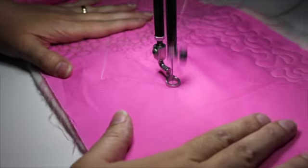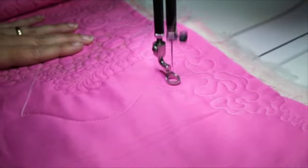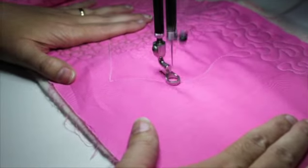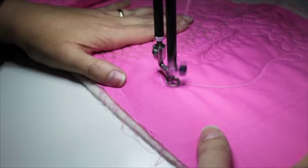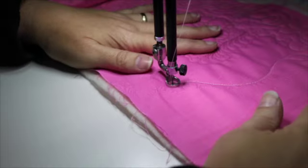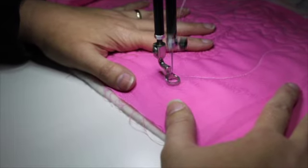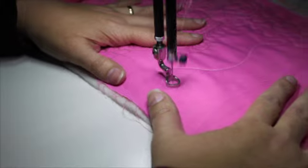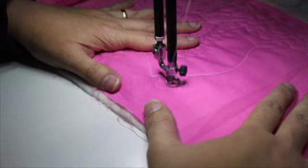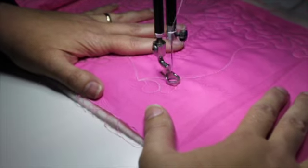And first of all, of course, I'm going to draw my stem and give myself a couple of little curves and do that teardrop at the top. Then I'm going to track back down on the stem, back down to the bottom. Because as I said in the drawing, I like to start from the bottom and work my way back up to the top. So I'm going to start with that little curve and then back around and come back into the stem at that nice angle. And I'll work my way back up to the top, always going into the stem at that angle.